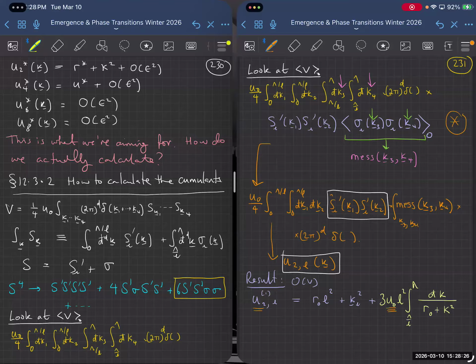And you know enough that you could actually go from the lines above to getting this result. So if you wanted to, everybody in this room could do that calculation. You would have to step through it and think about it and say, what am I really doing here? But you would be able to do that calculation. Okay, so that's great. That's the calculation. We just have to do that integral. Okay, and now you can see that R naught and U naught now get mixed together, even at this first order in perturbation theory.